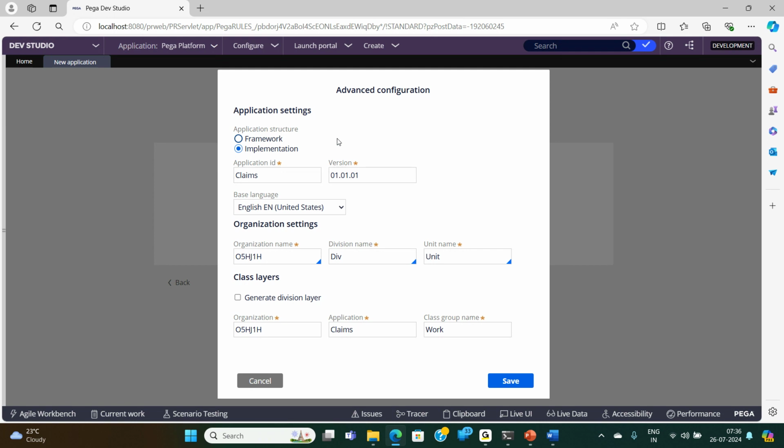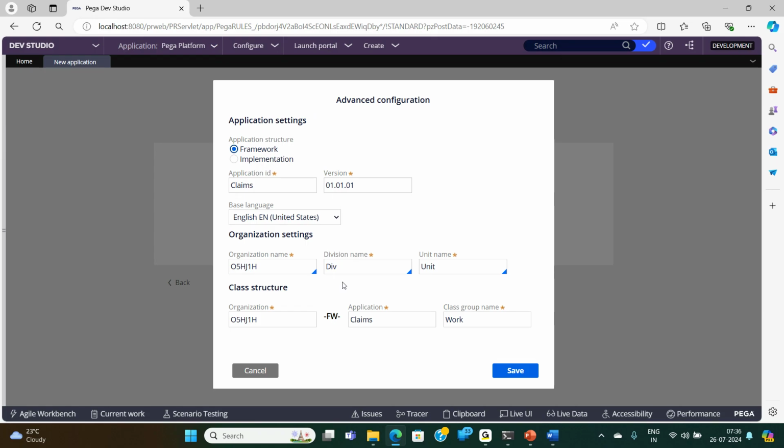Now in real time, we will have a separate team of people who work only on the frameworks. They will select framework, give the framework name, and create the application. They will only keep the reusable code, whatever code is common for everyone. In frameworks, generally, we do not create work objects. Frameworks are just to put the reusable code.